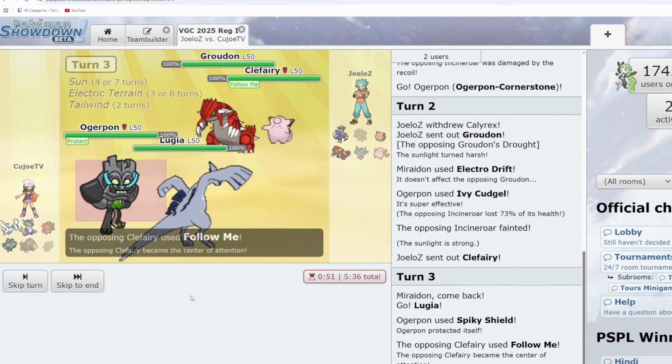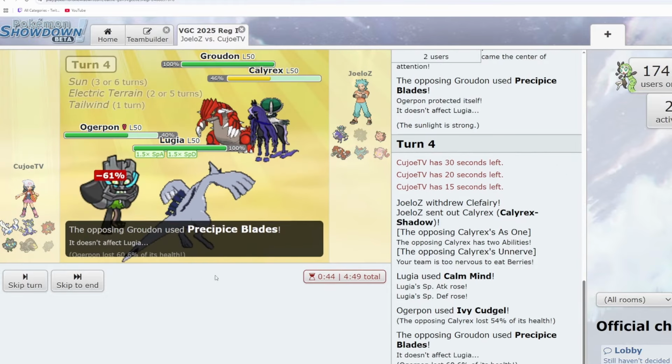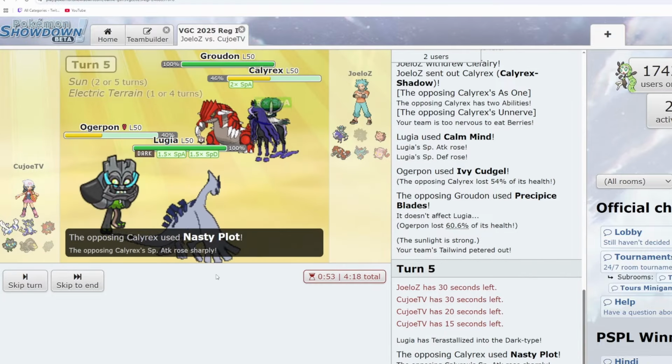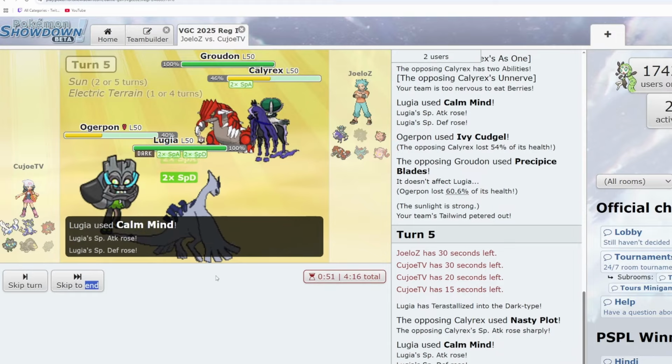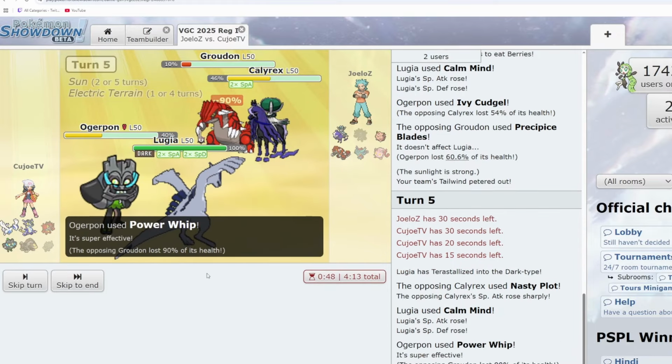Since Lugia has Multiscale up, it can shrug off an attack from Groudon, and I go for a Calm Mind and an Ivy Cudgel on Clefairy to start lowering its health. However, my opponent switches to Calyrex and it loses half of its health. On the following turn, I Terrestrialize Lugia into Dark since it resists Calyrex's STAB options, and Calm Mind again. Shrug off a Heat Crash thanks to Multiscale, and chunk Groudon with Power Whip while Calyrex Nasty Plots.